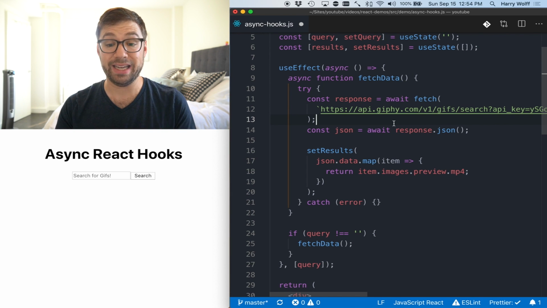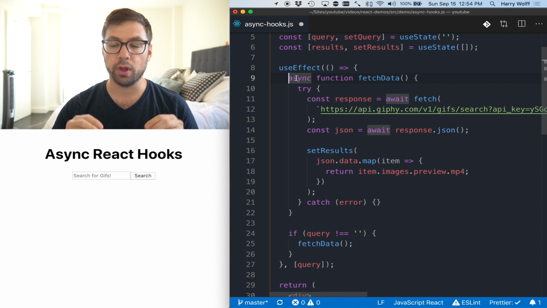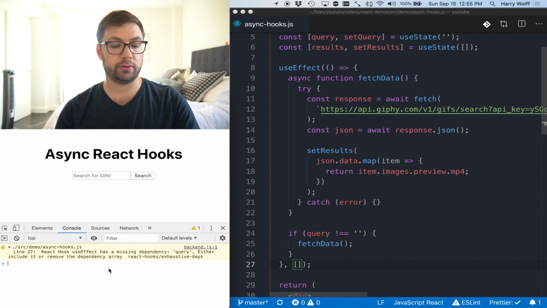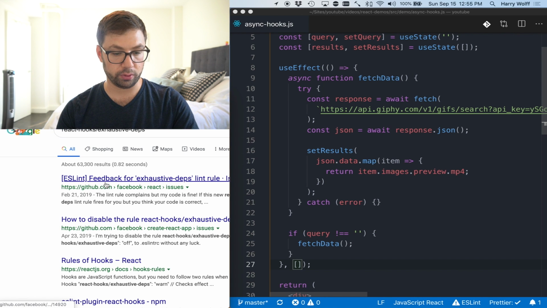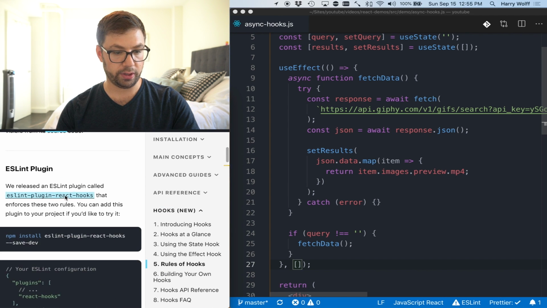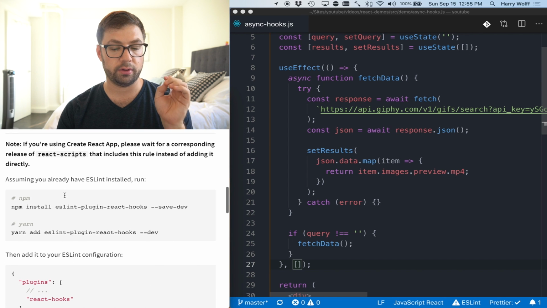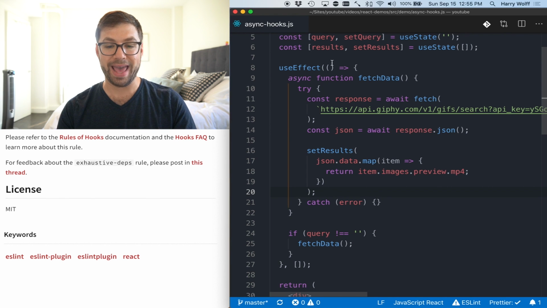The other thing is when you need to have an asynchronous function, inline that asynchronous function inside, especially if you're using the wonderful React Hooks ESLint plugins. So for example, if I go back here and do an empty array, that is what has this warning right here. This React Hooks exhaustive deps is a rule of hooks, right here. ESLint plugin React Hooks. If you are using React Hooks, definitely recommend you install this plugin because it's kind of like having a tutor for how to learn and use hooks correctly. But by having the asynchronous function inline, it allows this ESLint plugin to work.